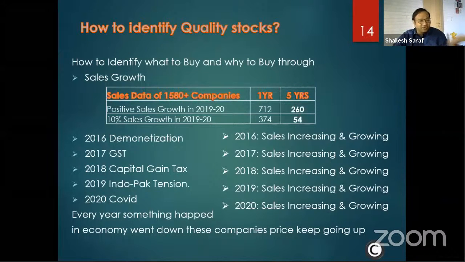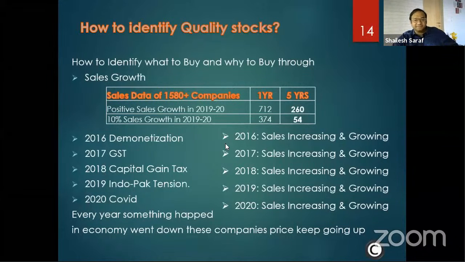Okay, is it logical? Do you agree with me? The economy is bad, the company is doing sales growth, that means the company has quality. Do you agree with the quality or not? We are discussing the first parameter. First, decide quality companies. Meenakshi agrees, Sandeep agrees, Kavya, Rajesh, everybody agrees. It's common sense actually. Now let's go to the next slide, because profits.